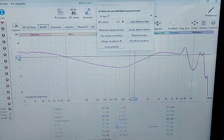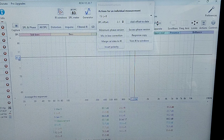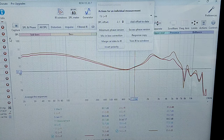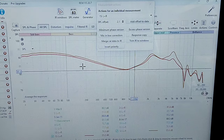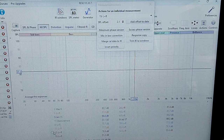And then with regards to the BAX Pro, let me show you first the original one that I got, which was this set of graphs that I'm showing you. Let me just make this a little bit more visible. Okay, this was the initial BAX Pro that I got. The red line is with the switches all in the off position, and the brown line with the switches in the on position. A huge mid-bass bump. I mean, it just was overpowering. It just did not sound good. You didn't even feel that there was anything up top, because of how overpowered it was by the bass.